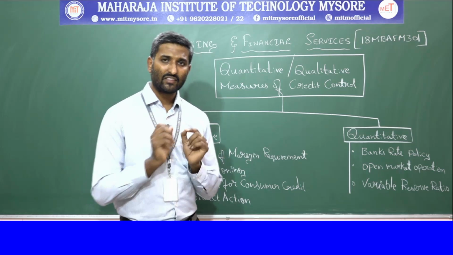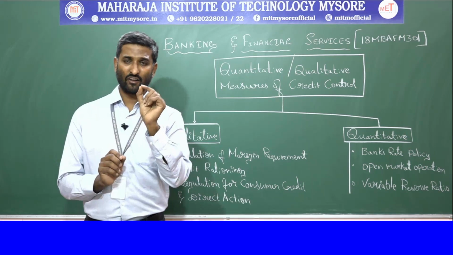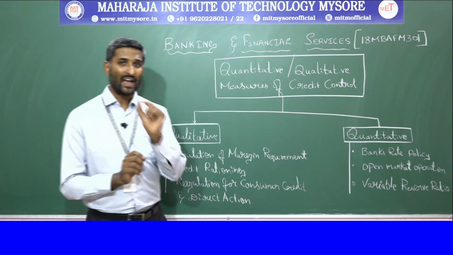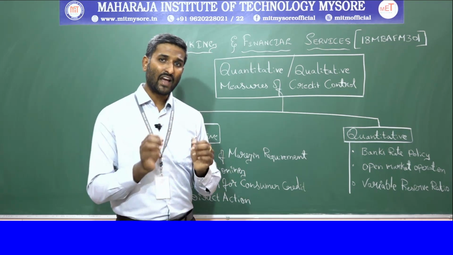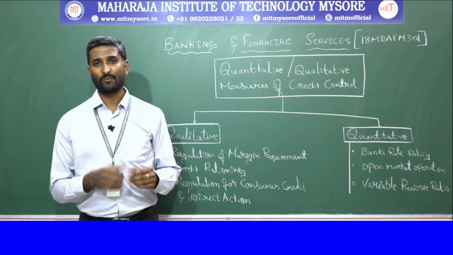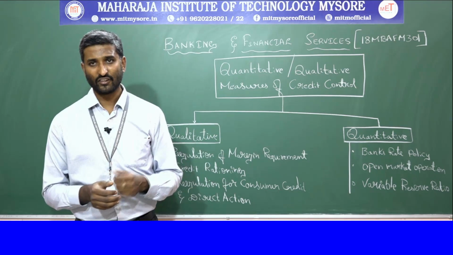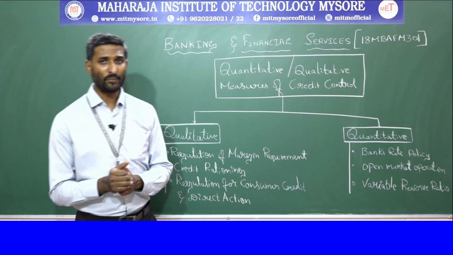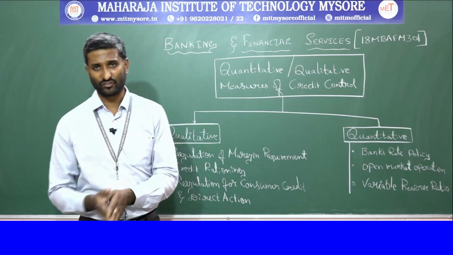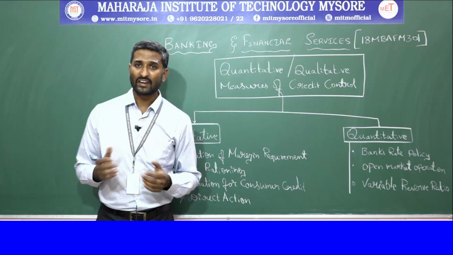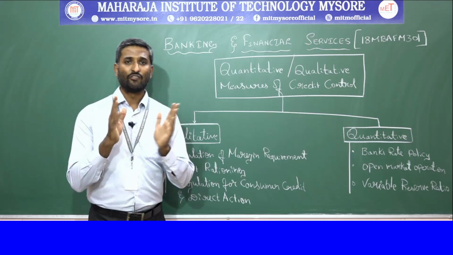Aggregate deposit of 3%, they must keep with the RBI, and they must retain 18% of the aggregate deposit as SLR, statutory liquidity ratio, and keep it with themselves in liquid form. So therefore, they may have a chance to make use of it for purchasing government securities. And repo, which is 4%. Repo is the rate at which the RBI issues loans to the other bankers, the rate which they fix is the repo rate, repurchase agreement rate, where it is 4%.